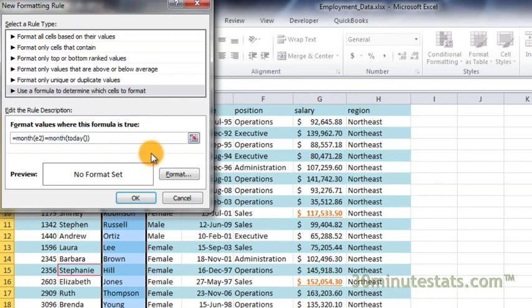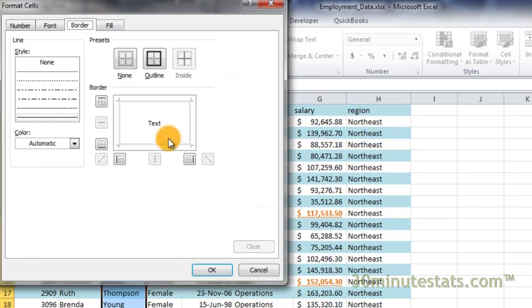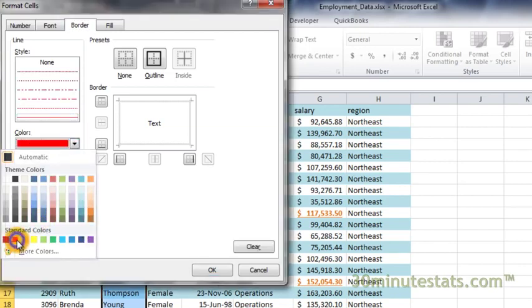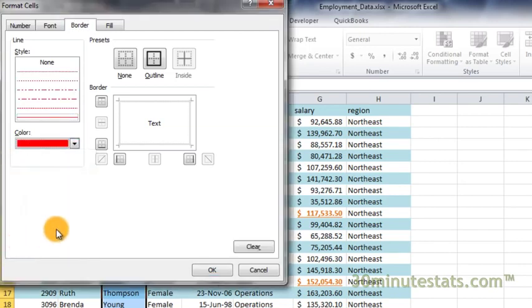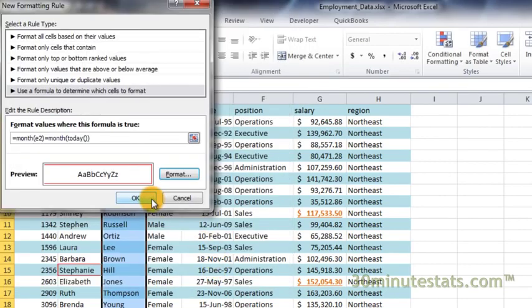Click on the Format button to select New Formatting. Make sure you're on the Border tab again. We'll change the color to a bright red. And this time select the top, bottom, and right borders. Now click on OK to apply the formatting.